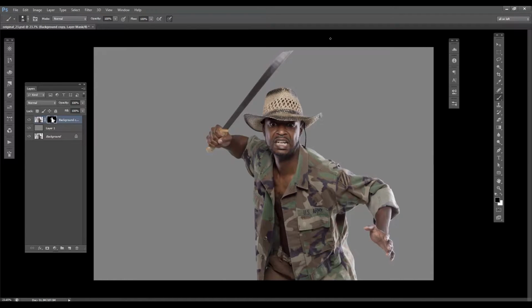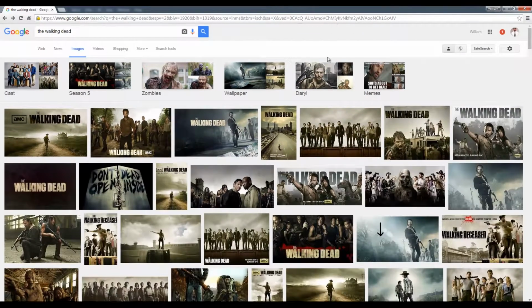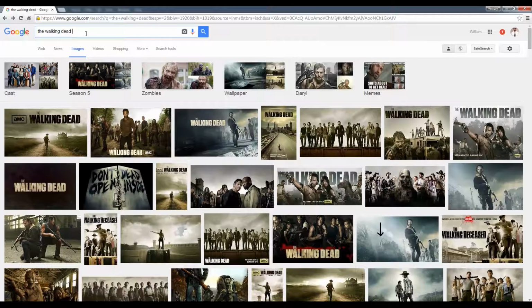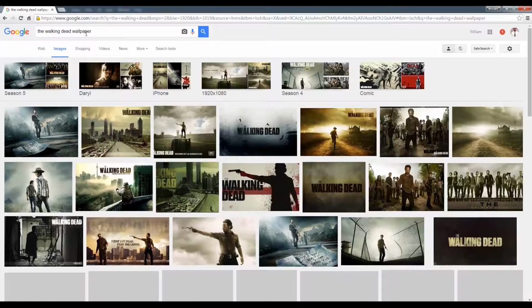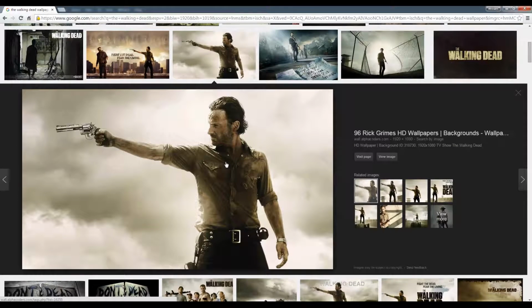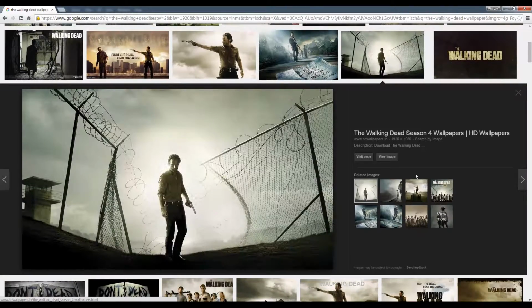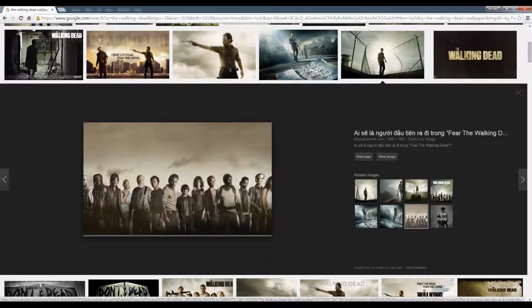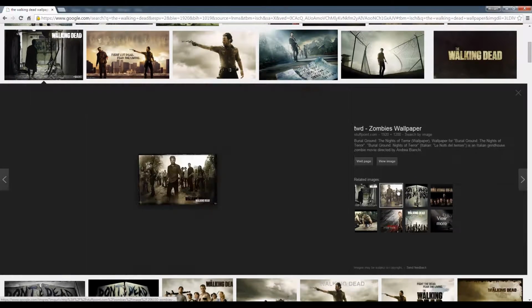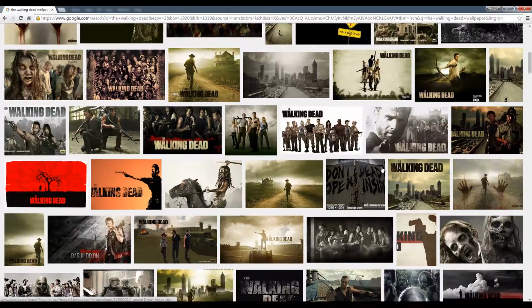Okay, so as with any other inspired design, I like to get inspiration. So I went to Google and started checking out some of the posters and wallpaper to get an idea of what color I want to go with. Knowing The Walking Dead, it's kind of this sepia look, tannish brown, kind of grayish. All The Walking Dead advertisement has this same look. I'm not sure if anyone else has noticed that tannish sepia, brownish color. So I think that's what we're gonna go with.